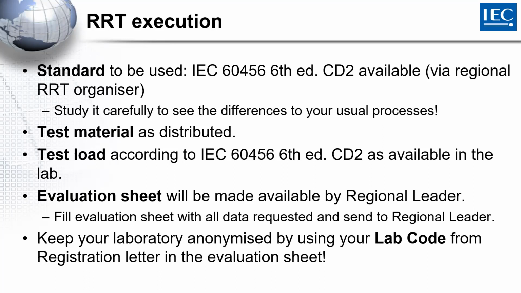As we promised in our invitation to this round-robin test, we want to keep all the data anonymized. And this is why your lab got a lab code from me. It was distributed via the registration acceptance. And you should use in this evaluation sheet only this lab code and not include any data, any information which would disclose the real name of your laboratory, because we want to keep everything anonymized.